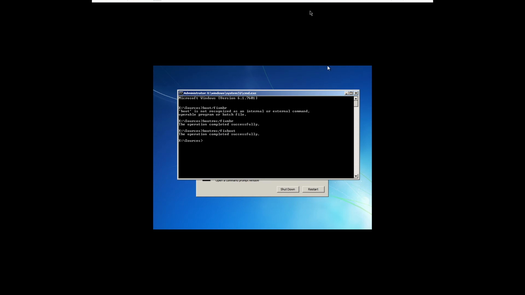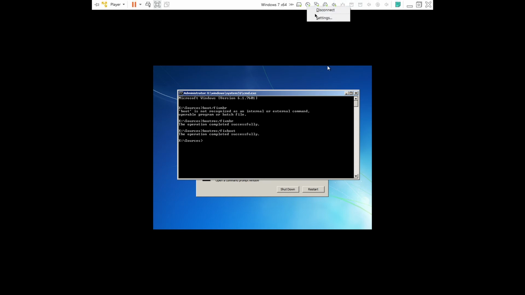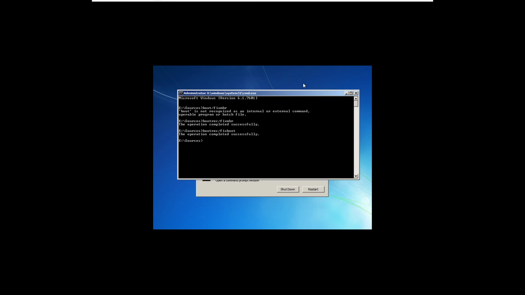Well, for me, this is what I'm going to do. Basically, go ahead and take your disk out of the tray, because you're using a physical computer. Just take your disk out, you don't need it anymore, and hit restart. So now that you've done this, your computer should be good to go. It should start up as normal, and you shouldn't have any more problems.